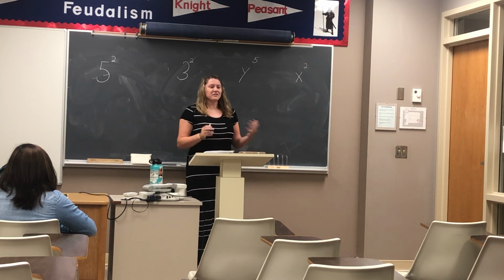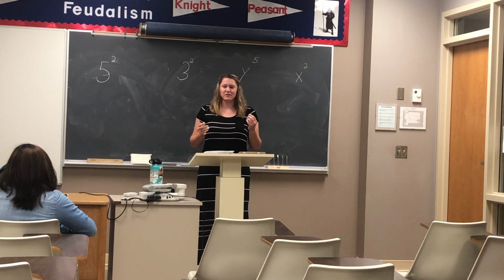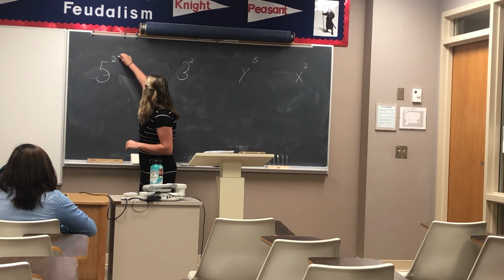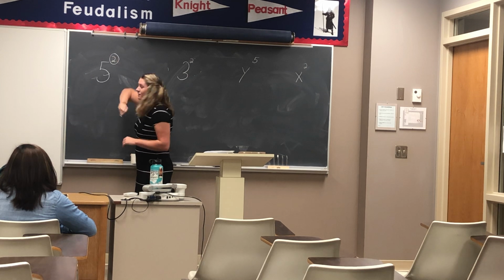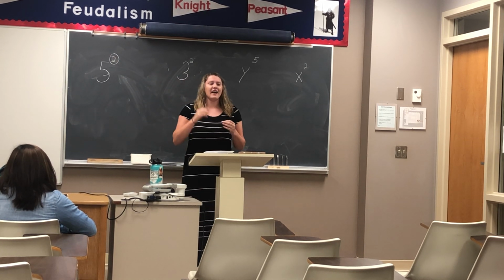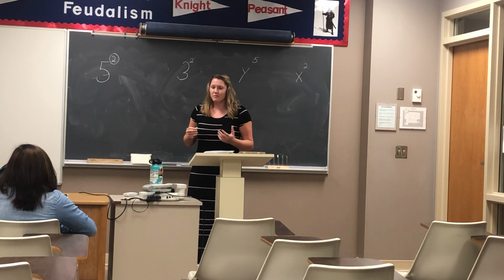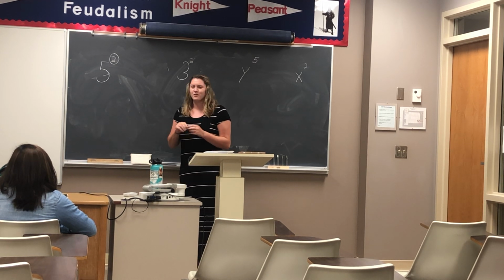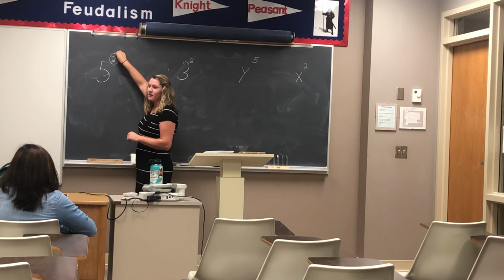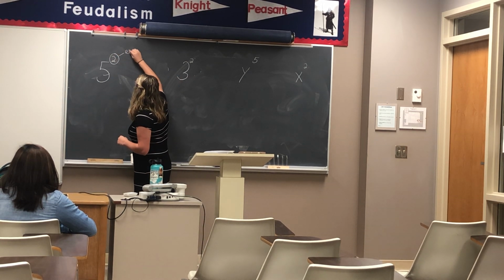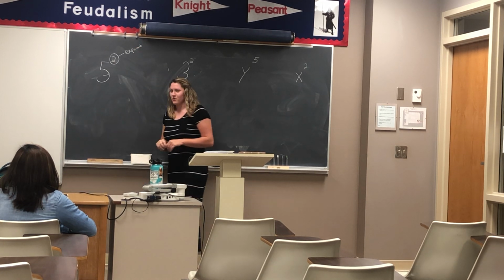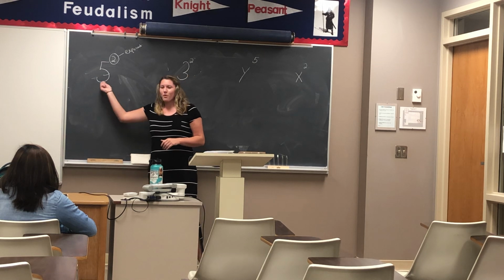But everybody, look up here at 5 squared. We've seen that before, and maybe you're thinking, okay, what is squared? I don't see the word squared up there. Well, does everyone see this 2? When we see anything that has that 2 above it, that means squared. But you're still probably thinking, why do we have a little tiny 2 above our number? Well, this is an exponent. So I'm just going to write that right there so you can have that in mind. That's our exponent.